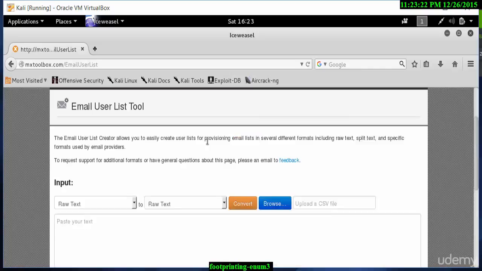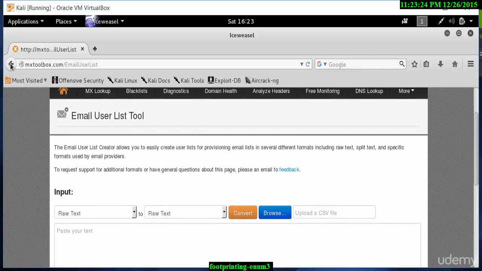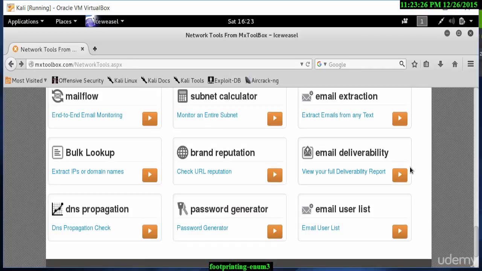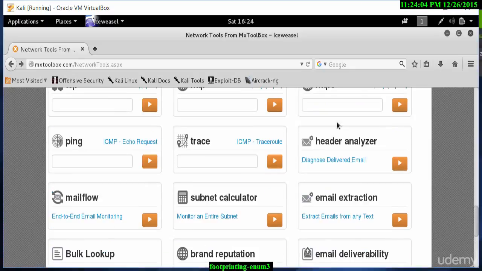We don't need to worry about this particular section right now. Just want to give you an idea that this website does give us a lot of options, and I encourage you to test it out at your leisure. You can bulk look up IP addresses, see what IP address information is obtained, and do email extraction.